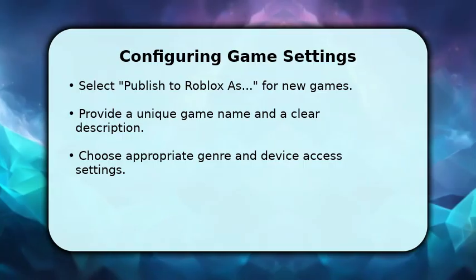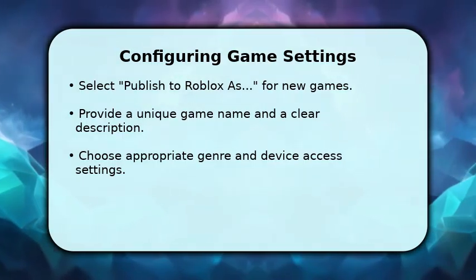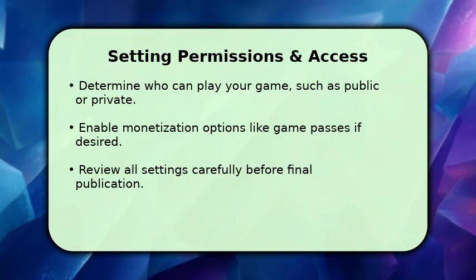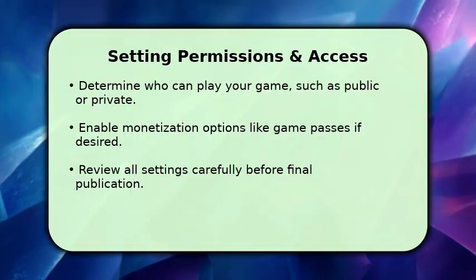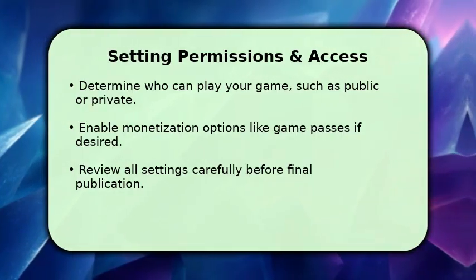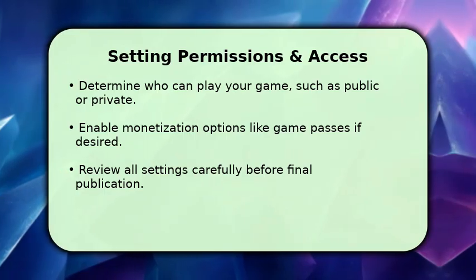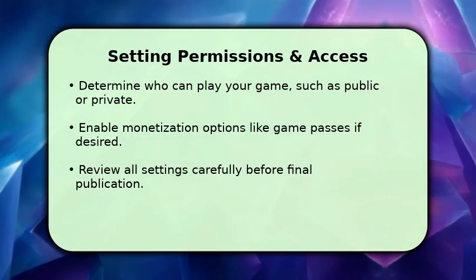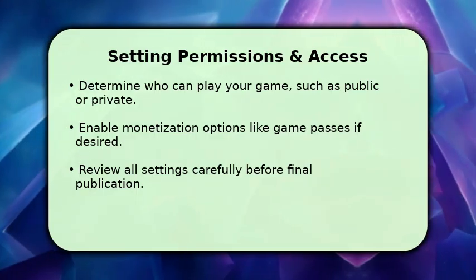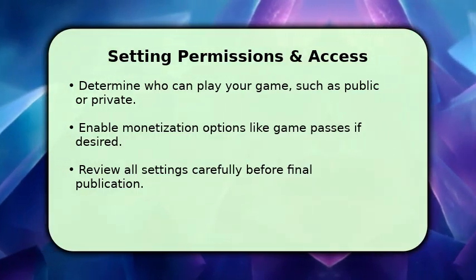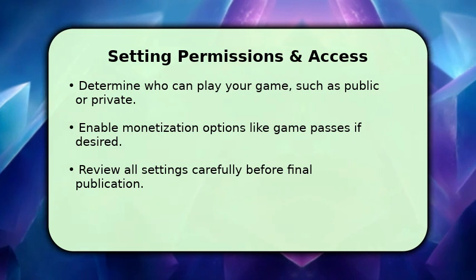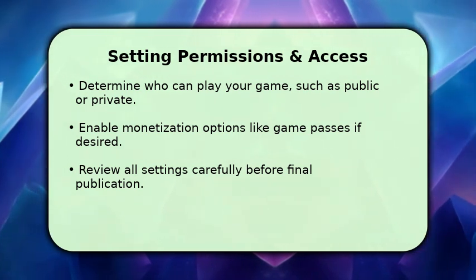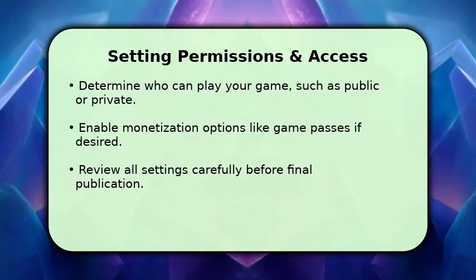These details are crucial for discoverability and player engagement. Now, decide on your game's access settings. You can make it public for everyone to play or keep it private for testing with friends. If you plan to monetize, this is where you can enable features like game passes or developer products. Always take a moment to review all your chosen settings to ensure everything is exactly as you intend before proceeding.